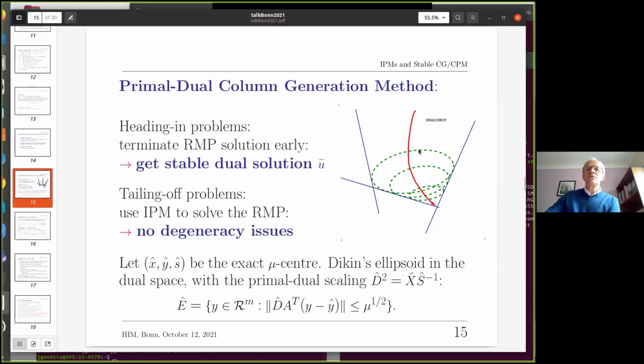So it's very easy, it's very natural to obtain a very stable solution which would not go to extremities, but depending on the precision we ask for, we may stop relatively close to the optimal solution, but still remain central, that is, have this Dikin ellipsoid around the current point, which keeps the point far away from the boundaries. This avoids the degeneracy issues completely because there is no trouble of finding exact solution, which inevitably would lead to linear algebra difficulties. And it also delivers a stable dual solution.